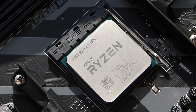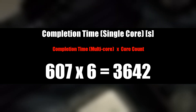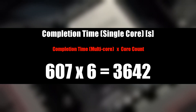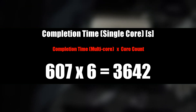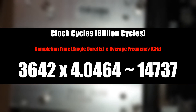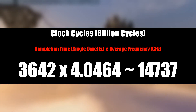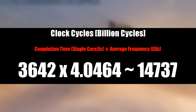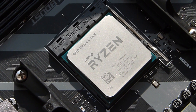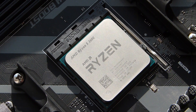To get the number of clock cycles, we need to peel off two layers from the performance onion: the number of cores and the frequency they operate at. We can derive the single-core performance by multiplying those 607 seconds by the number of cores, getting around an hour for a single core to finish the same task. Then we divide that time by the clock period — or multiply by the average CPU frequency recorded during the test — to get the total clock cycles needed, which can be used to gauge IPC improvements.